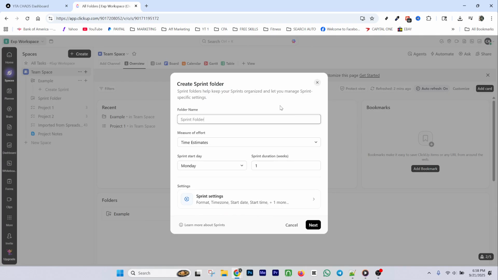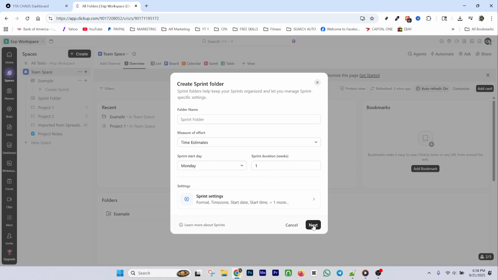Beyond naming, there's a spot featuring time estimation. Here, you can define how long you anticipate your sprint will last. Perhaps it's a short stint of a few days, or maybe a more extended period spanning weeks. Fill this out according to your planning needs. Once these settings are finalized and you're happy with your input, press Next.